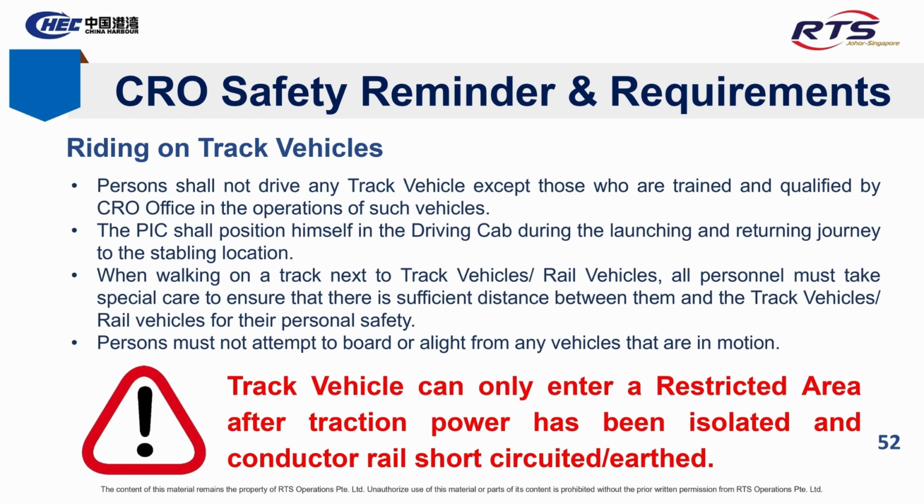Only trained personnel authorized by CRO are allowed to operate track vehicles. The person in charge must be in the cab during movement. Always keep a safe distance from moving vehicles. Never board or exit while in motion. Track vehicles may only enter restricted areas when traction power is isolated and the conductor rail is earthed.